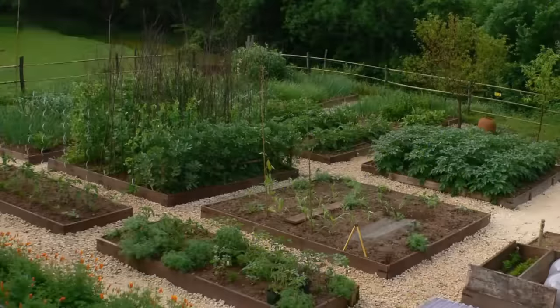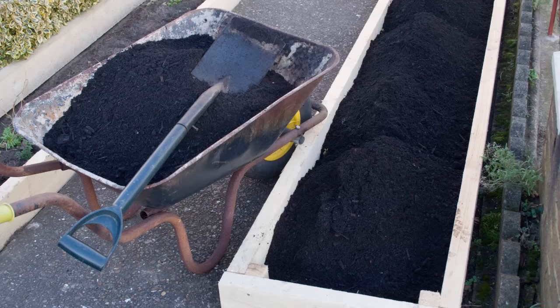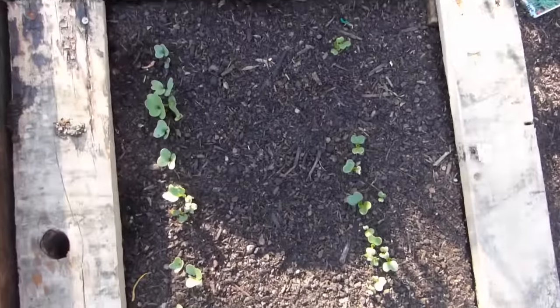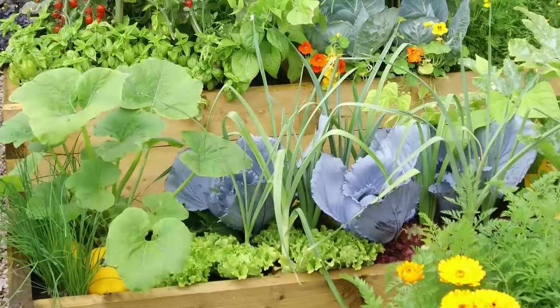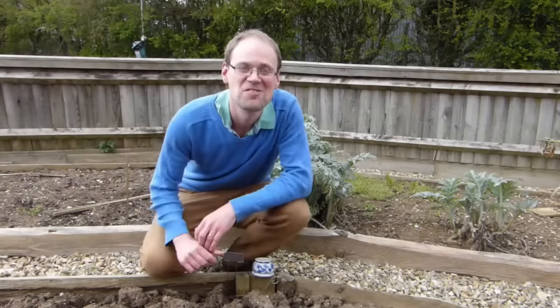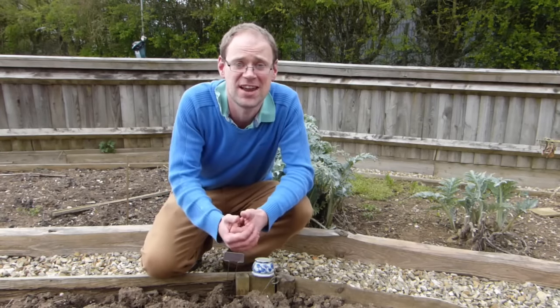And if you have children, raised beds mark the path edges clearly, keeping your crops safer from accidents. While they initially take time and money to set up, raised beds improve drainage, which means they'll also warm up quicker in the spring. Just make sure you stay on top of watering in hot weather. And you have to admit, raised beds can look stunning. Raised beds are a joy to tend, and you can always add more as your time and budget allow.